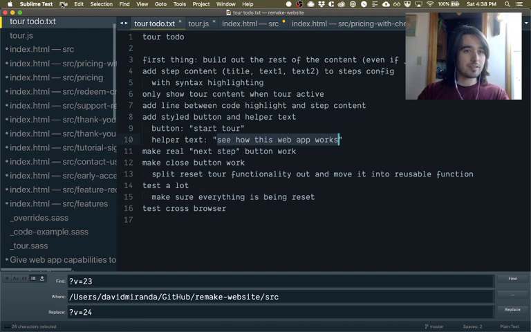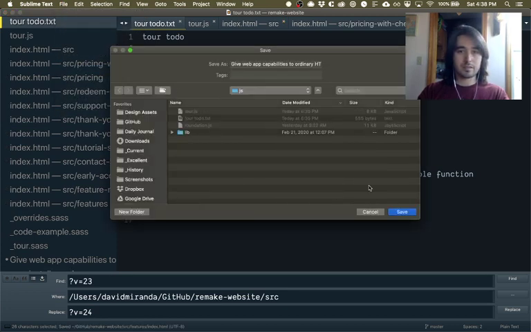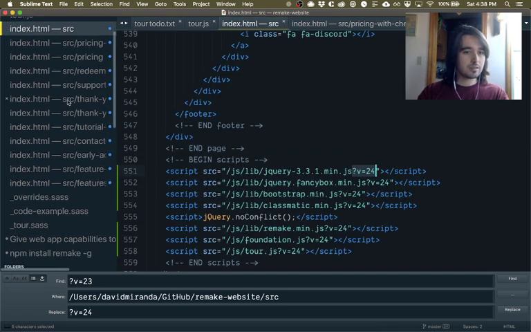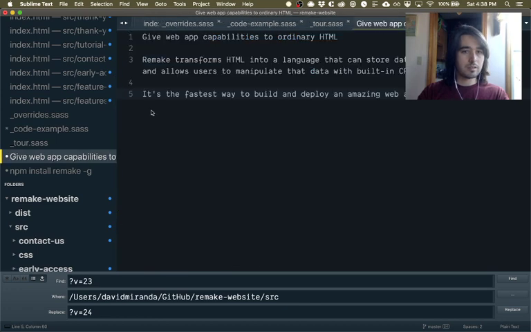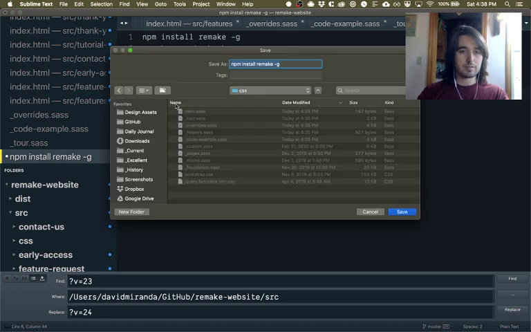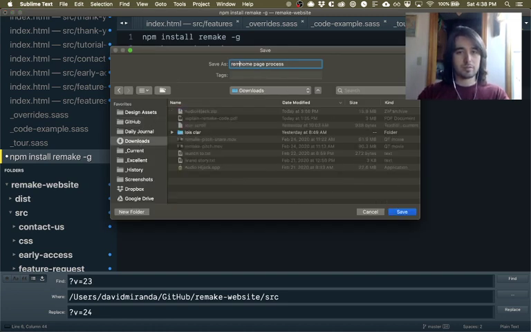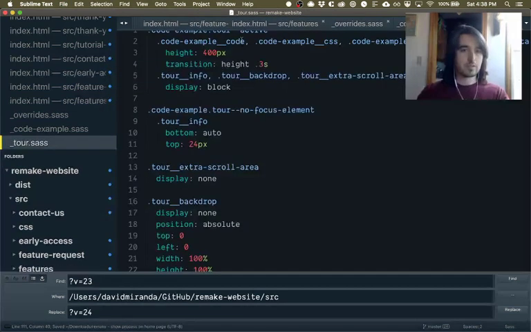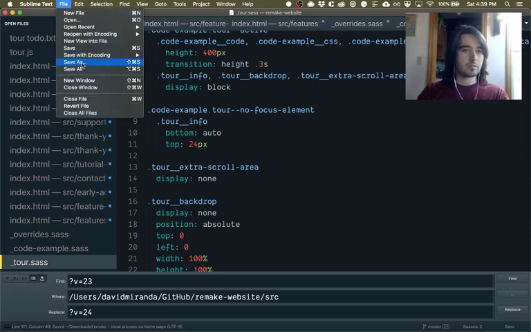Okay, let's not save that one and save all. Cancel. Oh, this one. I want to save this. Page process. Oh, where did I save that? Downloads. Okay, that's good. And all the rest of them saved, right?